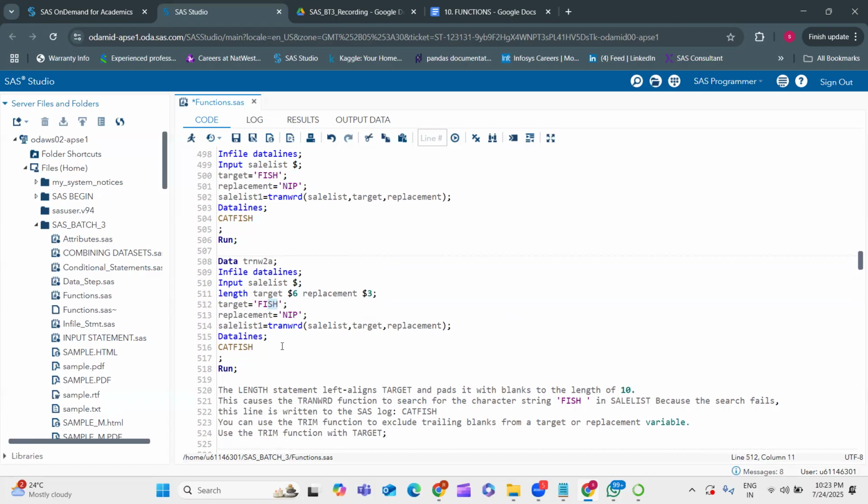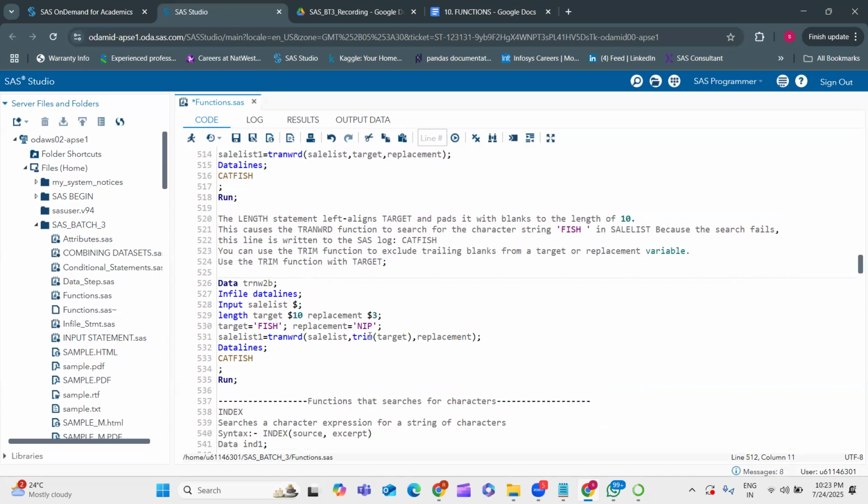The target here is that it should match the characters. The translate word should match the exact word, so exact word means it should have the exact length. That's where we introduce this trimming, compress, strip functions, I mean, blank removing functions. Right, ma'am? Okay, cool.